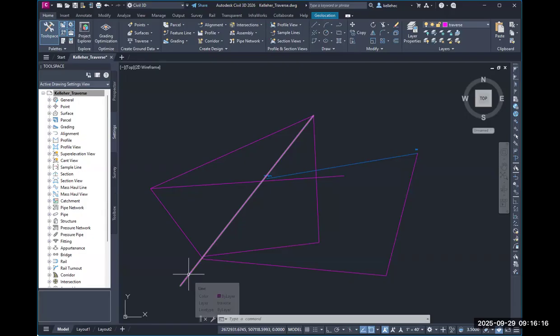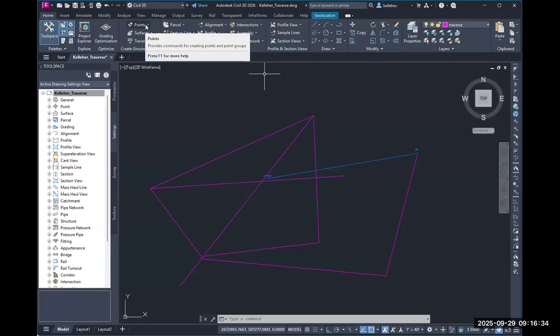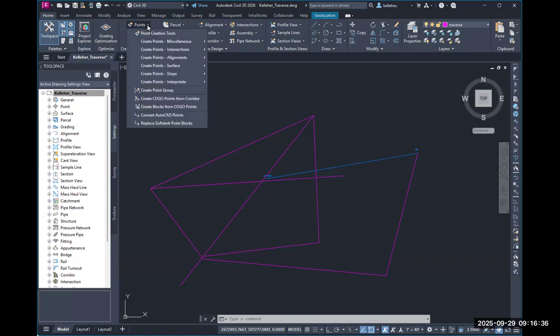Last thing you are going to do is coordinates. So we're turning on our snaps. Make sure your snaps are on. And we want to go over to the home menu. And something you probably have not noticed before is this little menu called points. And we're going to start using this for this project and for our next project where you're going to be making a map around a campus building.